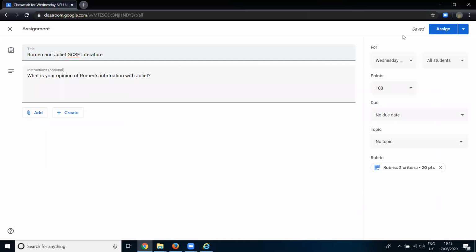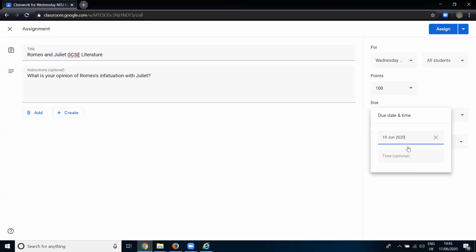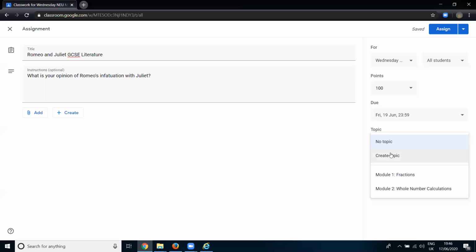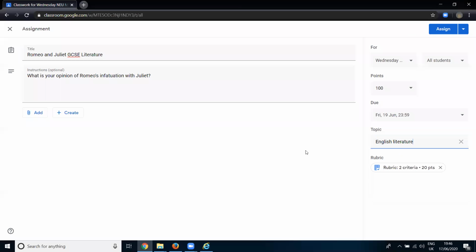This has great benefits in quite a few ways, because this rubric, once created, can be used over and over again. So if you have a generic rubric that you use for your writing or your mathematics task or science or art or drama or anything like that at all, you can bring this rubric up quite a few times. So let's set this task. I'll give it its due date. It's going to be in tomorrow at midnight. I'm going to put it under a new topic, which is going to be English literature.